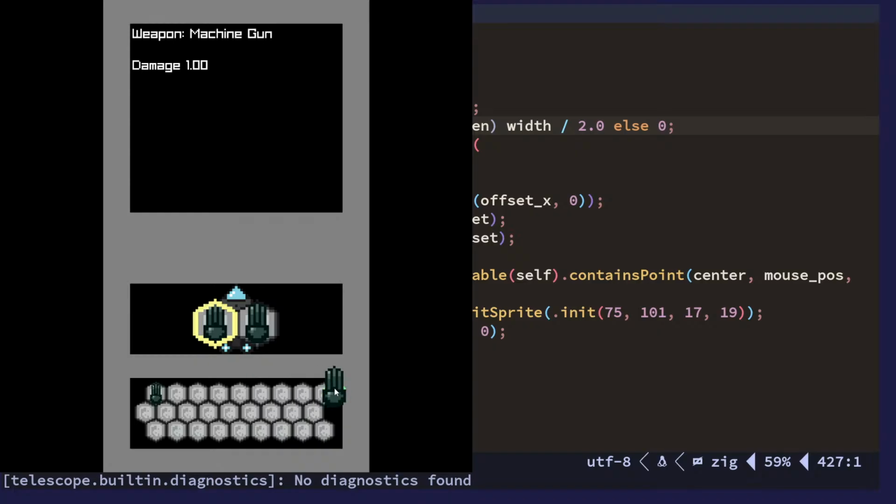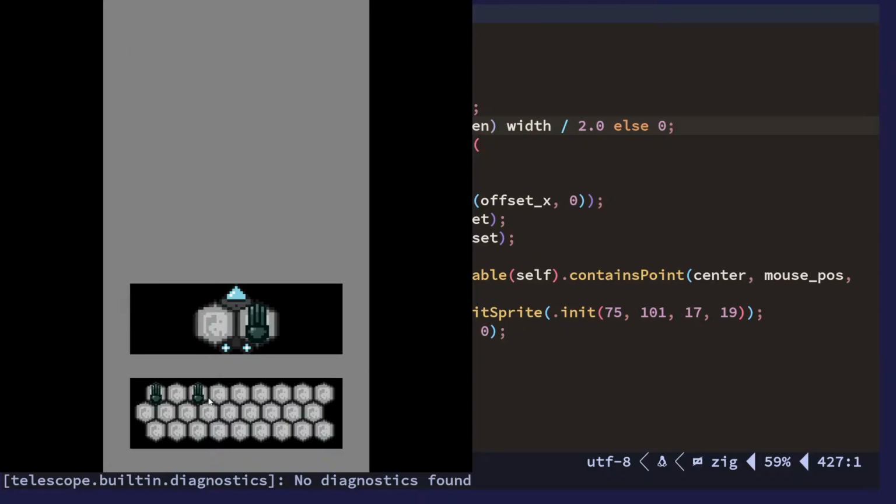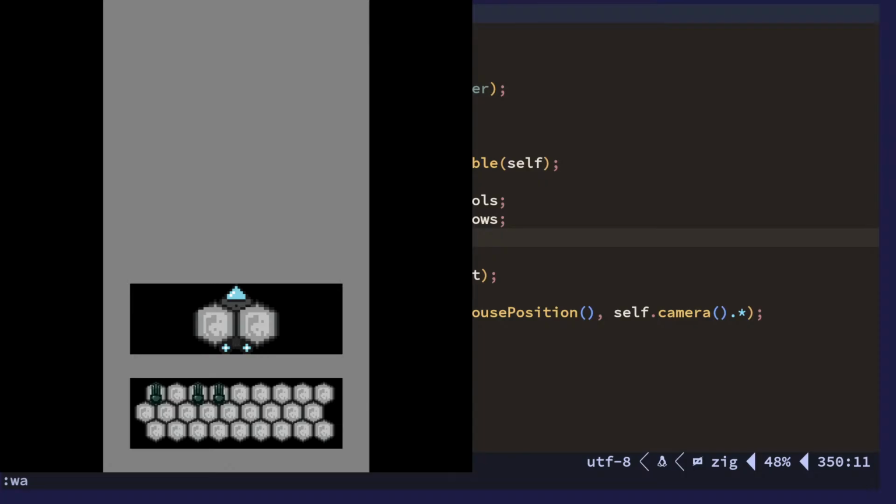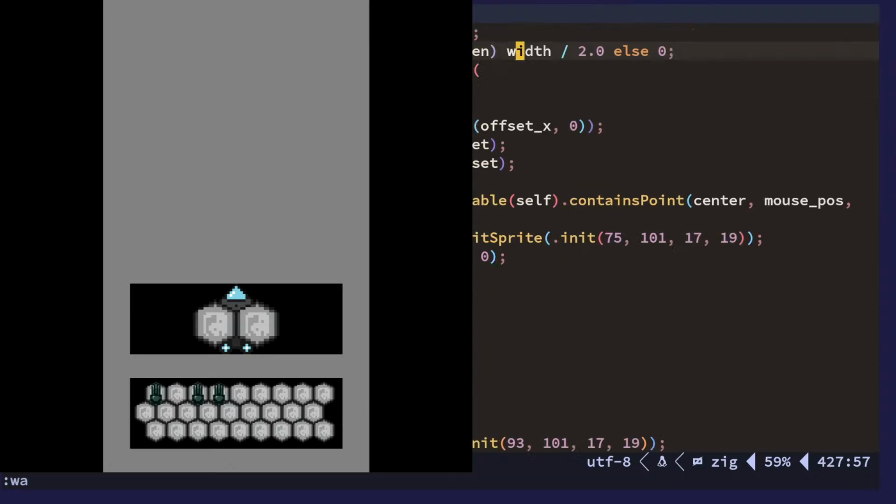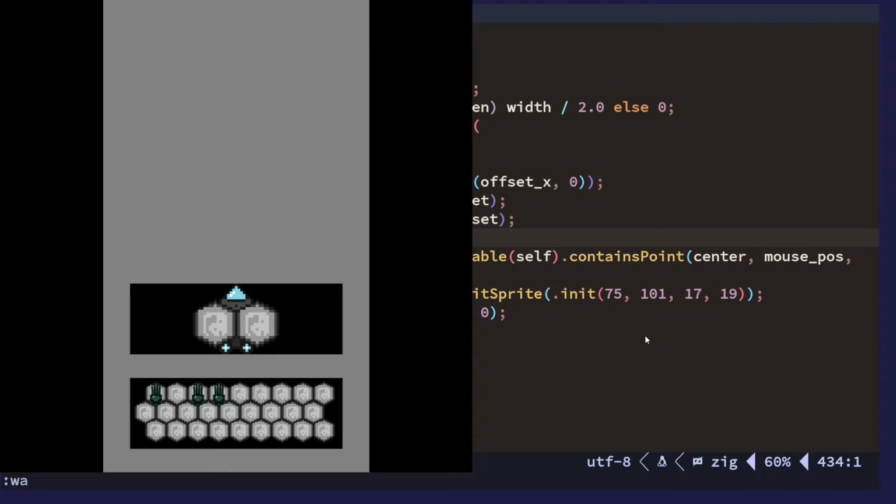Okay, well, it's not entirely correct. Slot size.